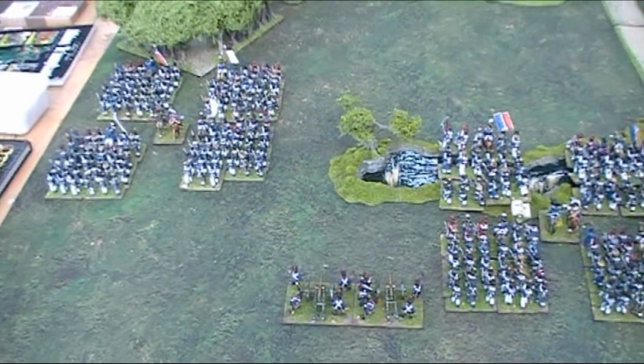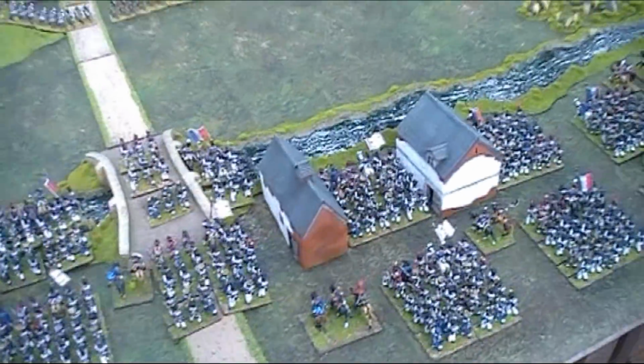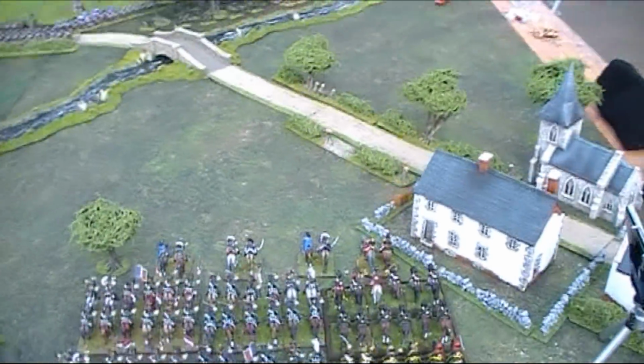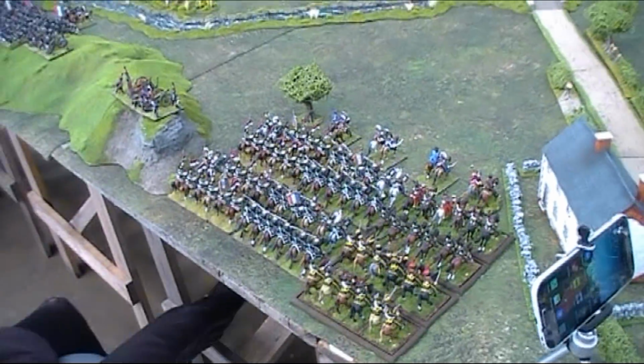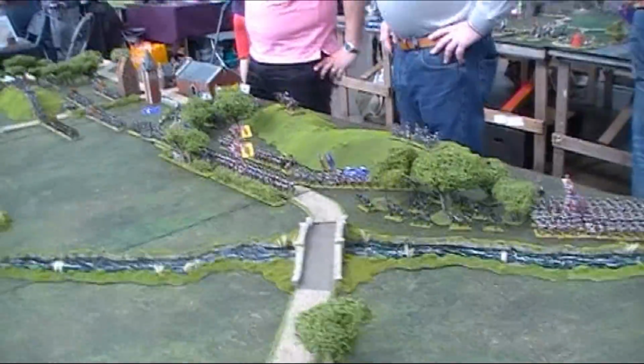We've got on the left, as I said before, an infantry division by the looks of things. In the centre we've got another infantry division. Then if I just pass this over Andy's head, there he is, ducking there. We've got the cavalry out on the right hand flank. So we've got the village there, a road which leads to the British positions.